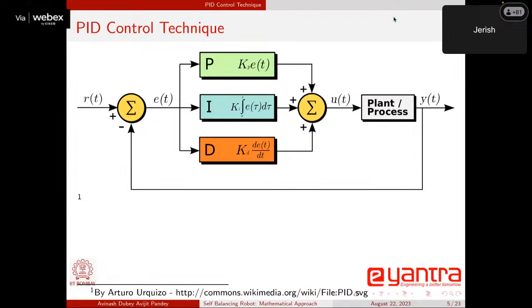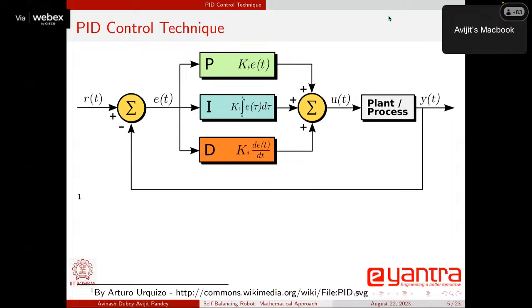Okay, so we have seen how a PID controller can easily create a system and we can use it to control a plant. But there is a problem in this scenario: the whole plant acts as a black box. We don't know the intricate nature of the plant. So in order to better control the plant and have better control over the states, we needed something better. We needed a different controller, and for that we opted for the LQR controller.